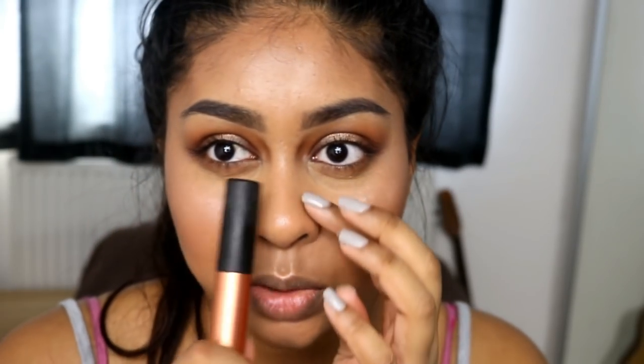That was the shade Liquid Bronze Gold — oh my god, look at my skin! Even the concealer worked really well. It just didn't work well under my eyes — that was a big no-no — but everywhere else, look. I didn't get the lip kits because the reviews weren't good enough. I didn't want to put something in a video that I know isn't going to work for me.